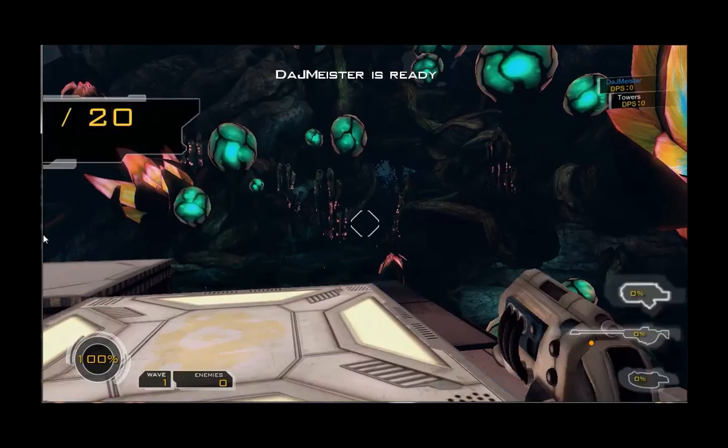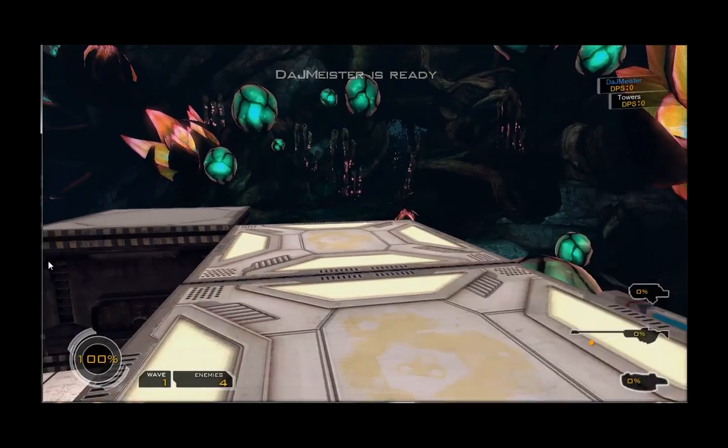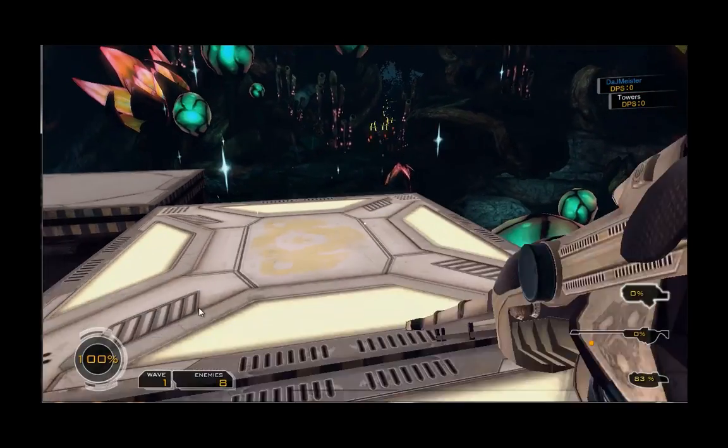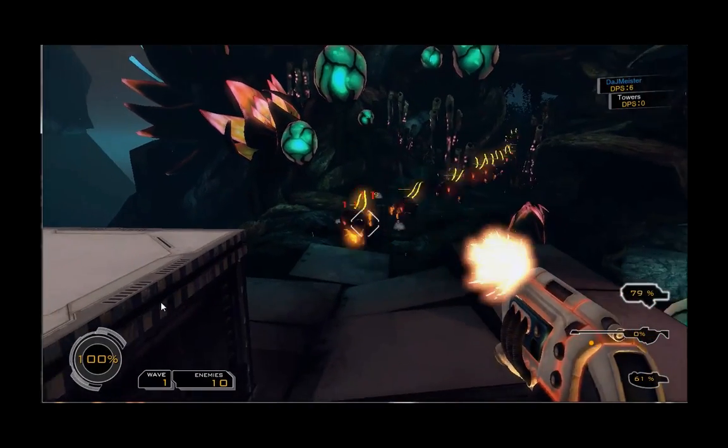There we go. Alright. So I've got a sniper rifle, standard scope. Yep. That's a freeze gun. Whoa. Yep. Oh, it's got alt fire. Yeah. So you want to start shooting these guys. That's a grenade, that's cool.